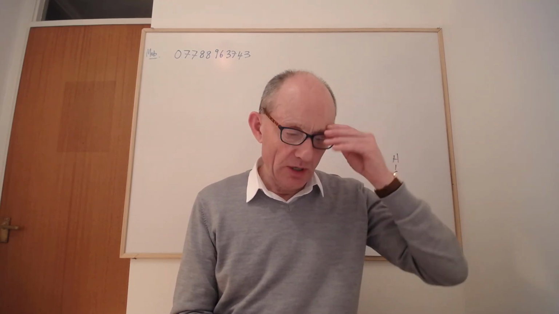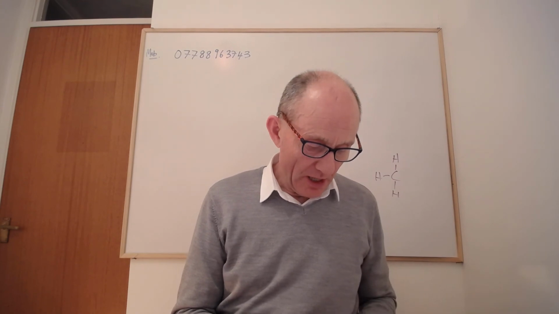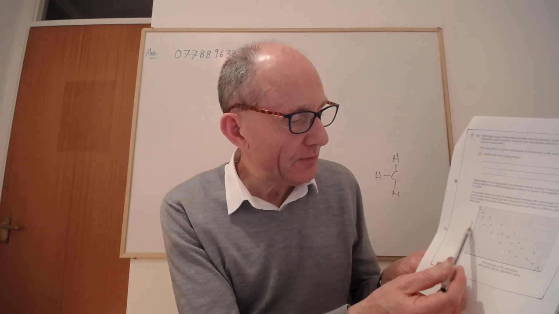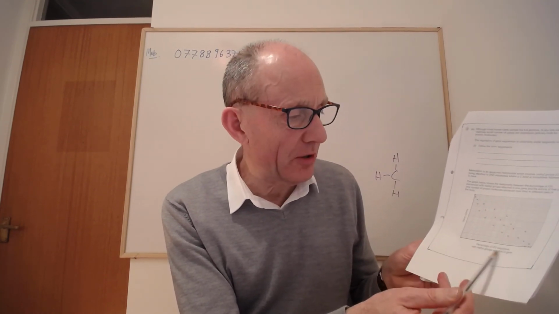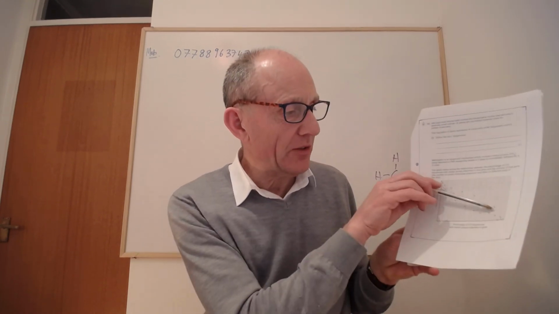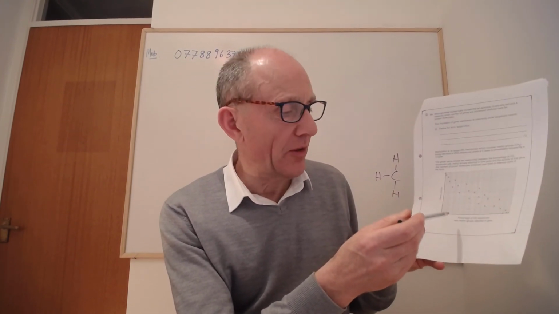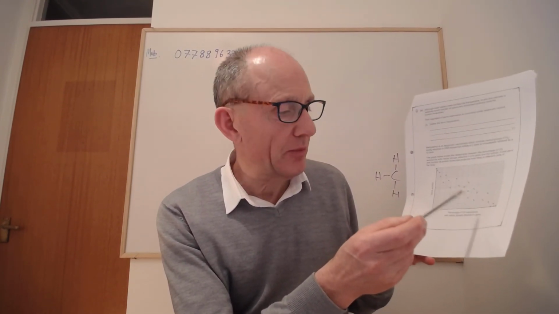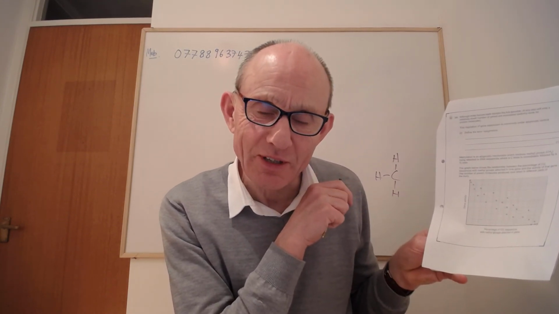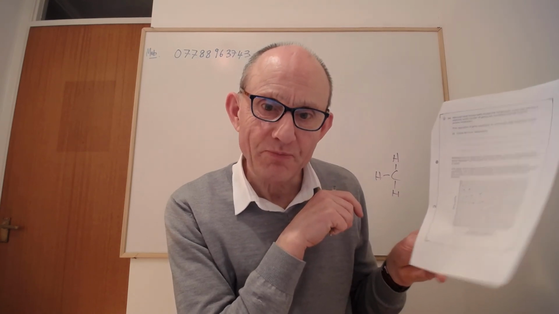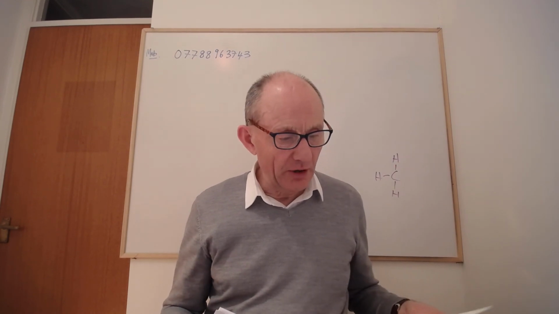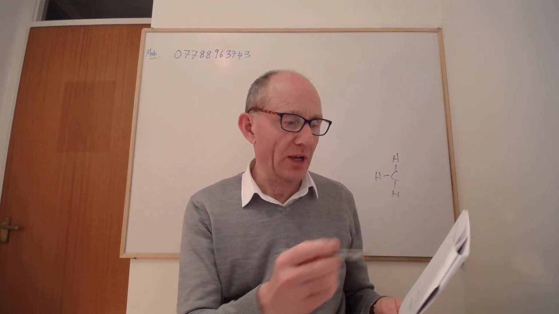So first of all, it asks you about the definition of the term epigenetics, and then it shows you up the left hand side is gene activity. That's another way of saying gene expression, and along the bottom you can see the percentage of CG sequences with methyl groups attached. So basically that graph is telling you that the more CG sequences in the template strand that have methyl groups attached, the lower the gene activity. In other words, the less gene expression you get. So the two are inversely proportional.